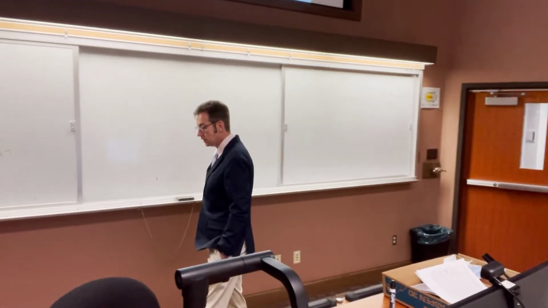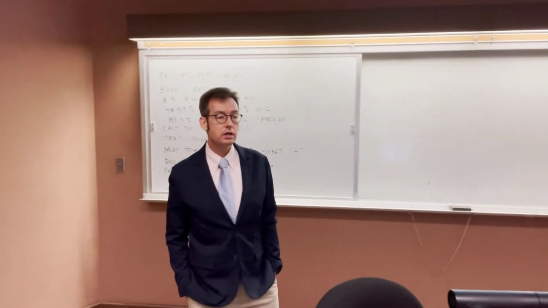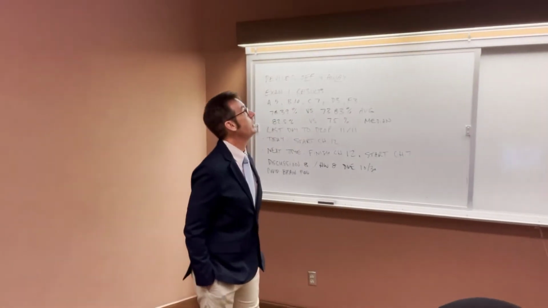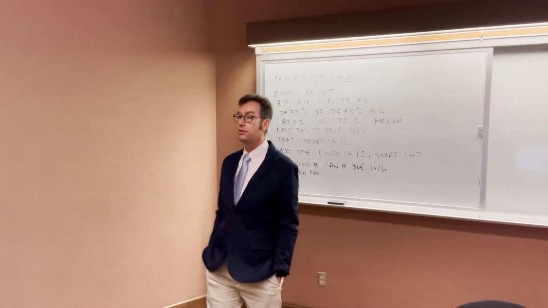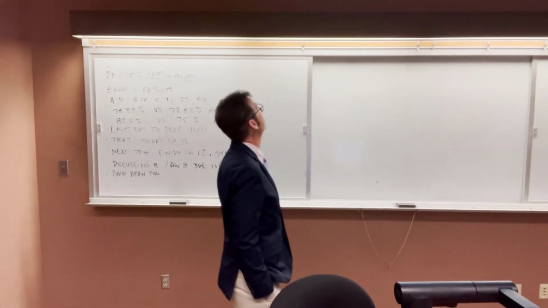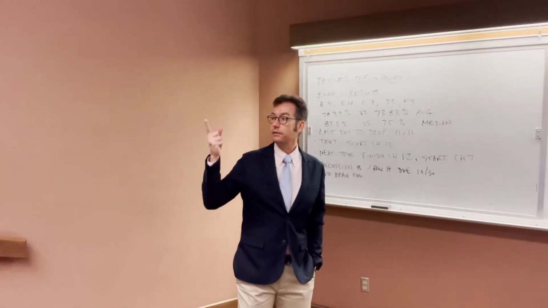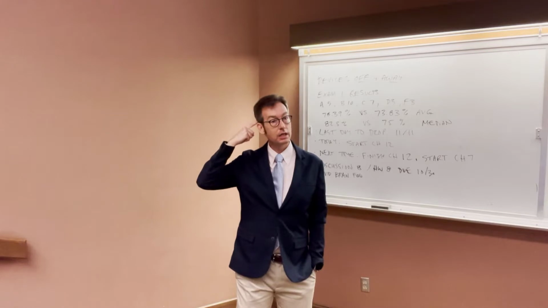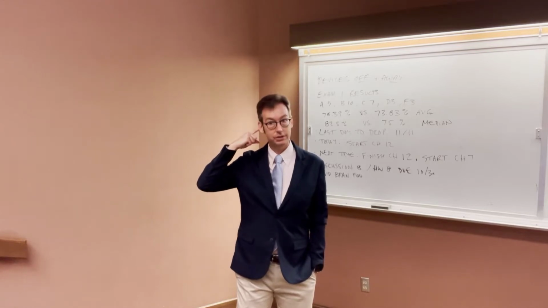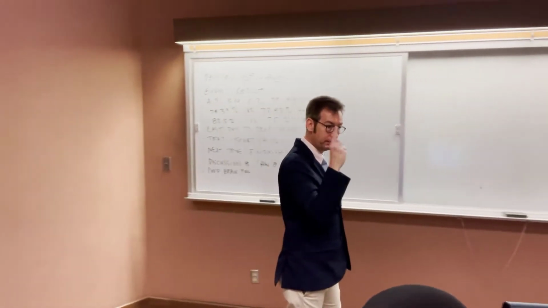Here's our security market line, just in case you've forgotten it. The expected return on the stock is equal to the risk-free rate plus the beta on the same stock. By the way, what's beta a measure of? Systematic risk. Another name for that's market risk or undiversifiable risk. And we had a lot of folks on the exam just didn't get that. Right? So we've already talked about all that.